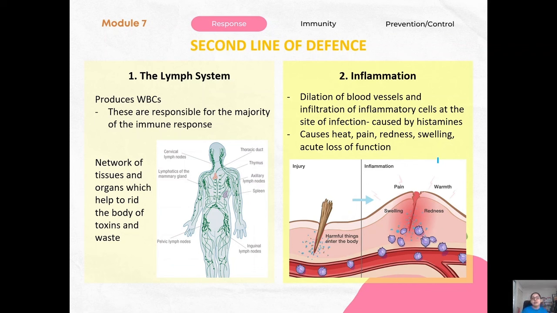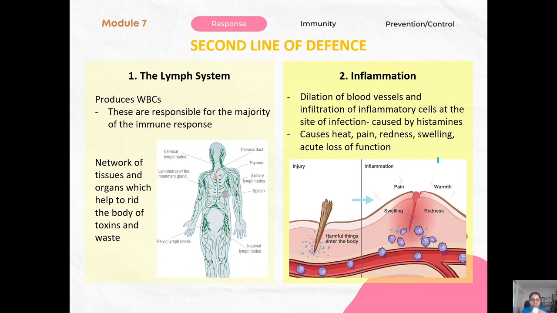The immune system is a lot more mobile, spread throughout the body, and the lymph nodes play a huge role in that. There's a network of tissues and organs that helps to get rid of the toxins and waste within our body, and that's the lymph nodes. So that's the first part.